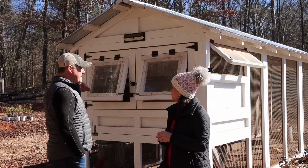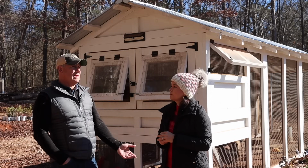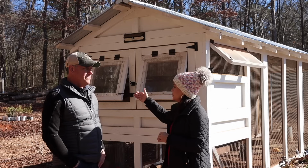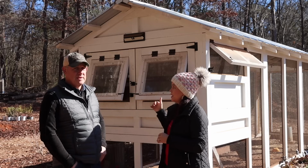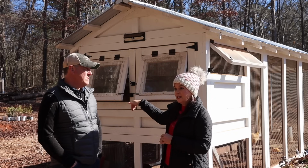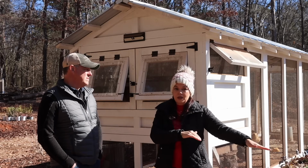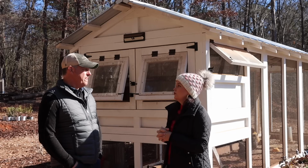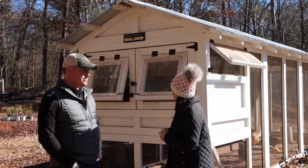Yeah, it's working. As far as trying to fix that lay of the land, it's not that water's coming down. We stopped that. It's coming off the roof and it just works its way downhill, which happens to go through the chicken run. So that's the only thing we have to tweak. Other than that, it is doing great.